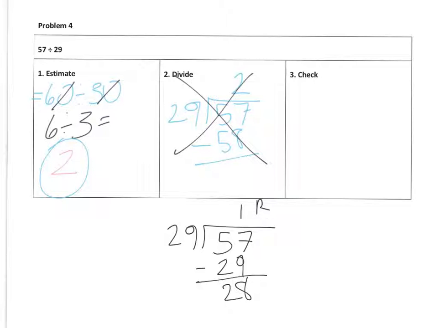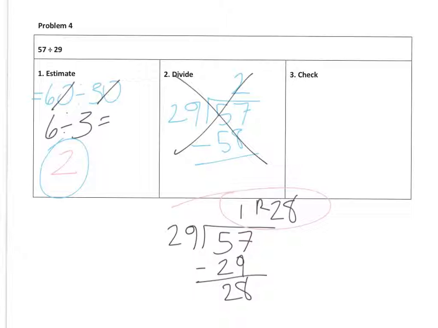So 1 remainder 28. And you might be thinking like, whoa, 28's a huge remainder. And it is. 28's enormous. But so long as your remainder is smaller than your divisor, then you're probably still on the right track. So 1 remainder 28 is really close to 2. But it's still not. 1 more and it would have been 2, but not quite.